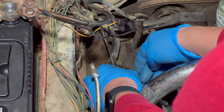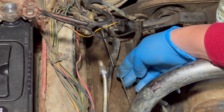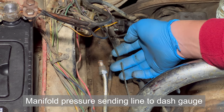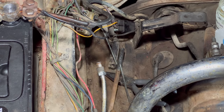Oh no, I just broke this tube right here. Just going to the intake. Not sure what it's for, but it just snapped. Okay. Just as I was about to get that thing free too. That's too bad.